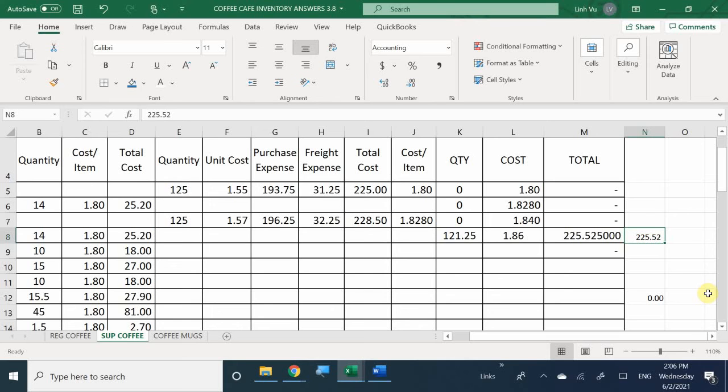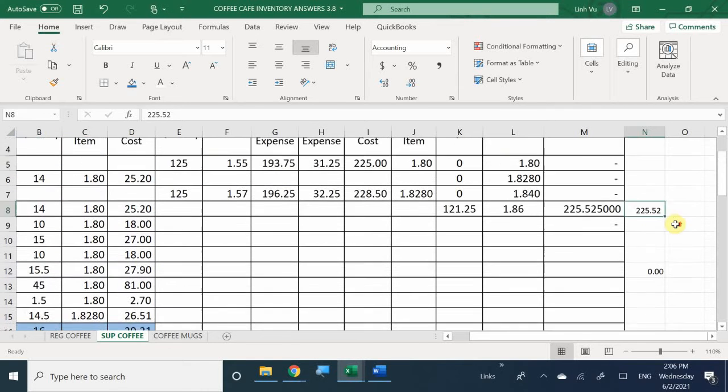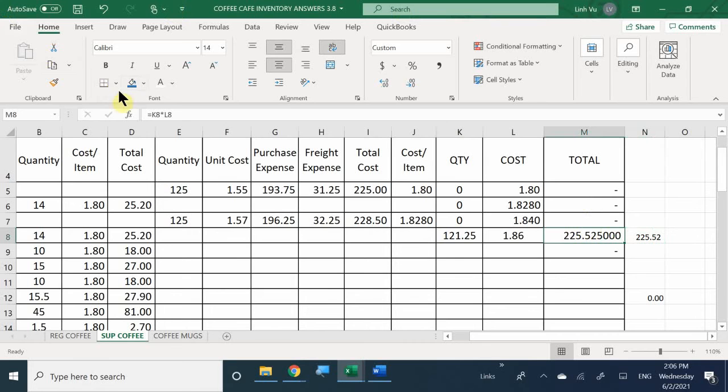So this is just a reminder, but if I extend it out, I can see where my penny is going into place. So in this case, my value right now for those 121 pounds is currently at 225.52, not 53, right? So let's go ahead. So now I have my journal here. I indicated that this number right here is going to be, in fact, one of the numbers where my penny is missing. So I'm going to highlight it just so then I know that this one isn't the right one. This one's the right one. Or actually, let me highlight the other one. Excuse me.